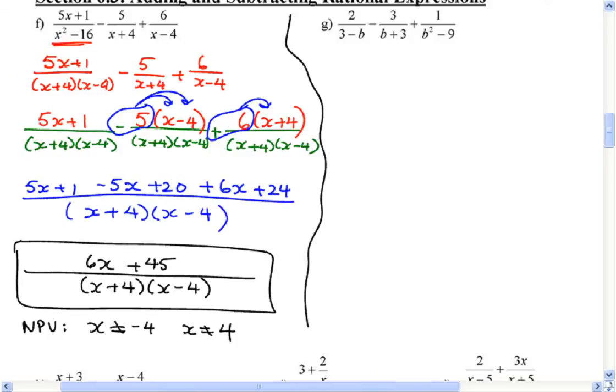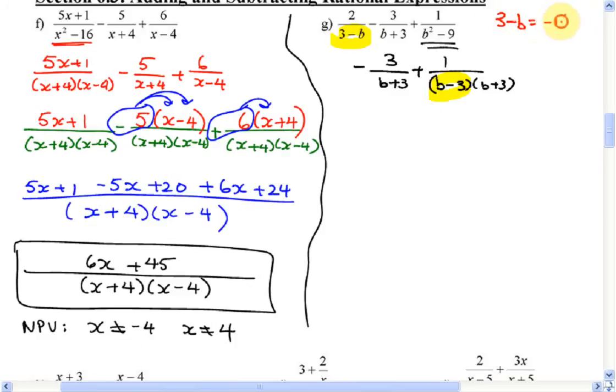A lot of you are getting upset about the 3 minus b. Somebody help me out. B squared minus 9 is equal to what? B minus 3, B plus 3. Good. I'll write this one as is. And then many of you are like, wait a minute. 3 minus b, b minus 3, are they the same? No, they're not. I've shown you this 2 times. This is the 3rd time. What do I do with this now? Put a -1 in front, right? Remember, 3 minus b is the same thing as -1 times, and I can switch them around, b minus 3.